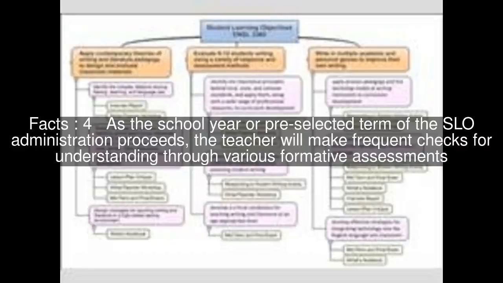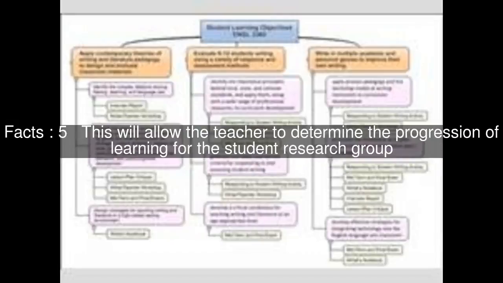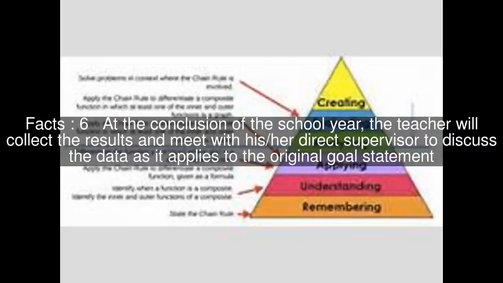As the school year or pre-selected term of the SLO administration proceeds, the teacher will make frequent checks for understanding through various formative assessments. This will allow the teacher to determine the progression of learning for the student research group. At the conclusion of the school year, the teacher will collect the results and meet with his/her direct supervisor to discuss the data as it applies to the original goal statement.